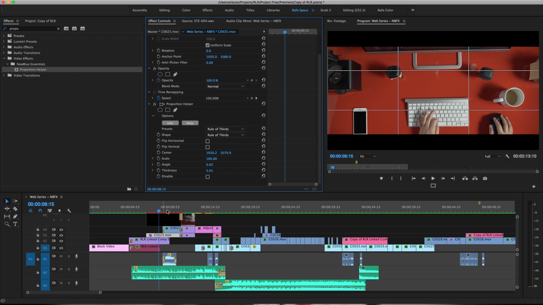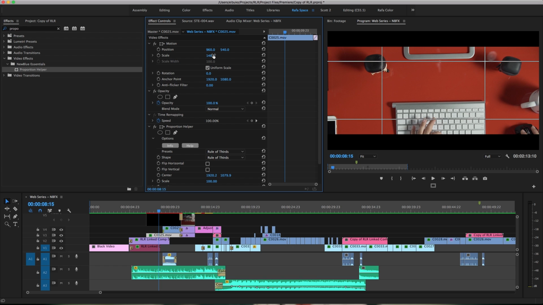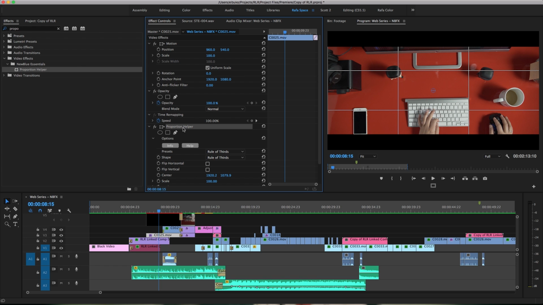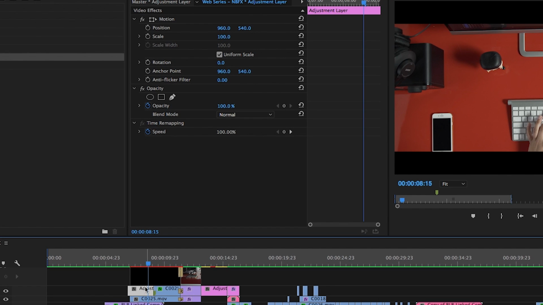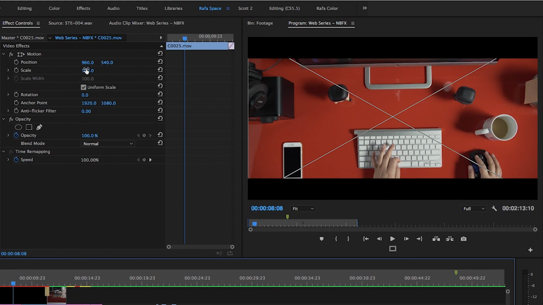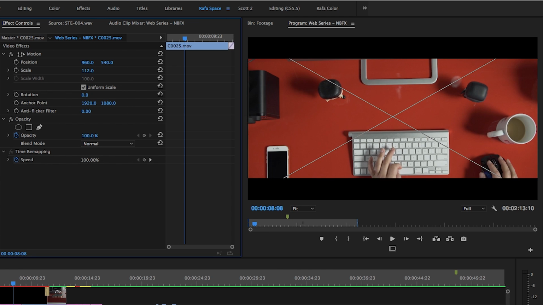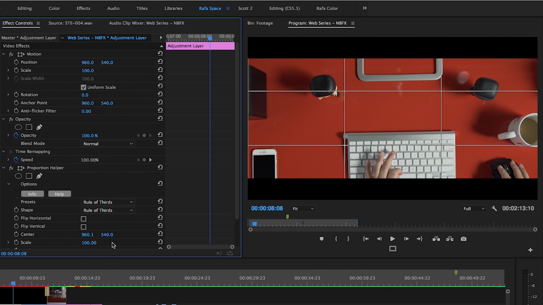Now in this particular case, because we did shoot at 4K, obviously when you drop the filter in, it's going to show at 4K. So the minute I start zooming in, obviously my guides are going to change. So I don't want that. So I want to go ahead and delete that. And what I'm going to do is I'm going to just duplicate this adjustment layer by holding Alt or Option and dropping it in there. Double check if there's anything inside of this one. Looks like it's empty. So I'm going to go ahead and drop that in there. And now when I do my adjustments, see that? Like it stays, the guides remain.